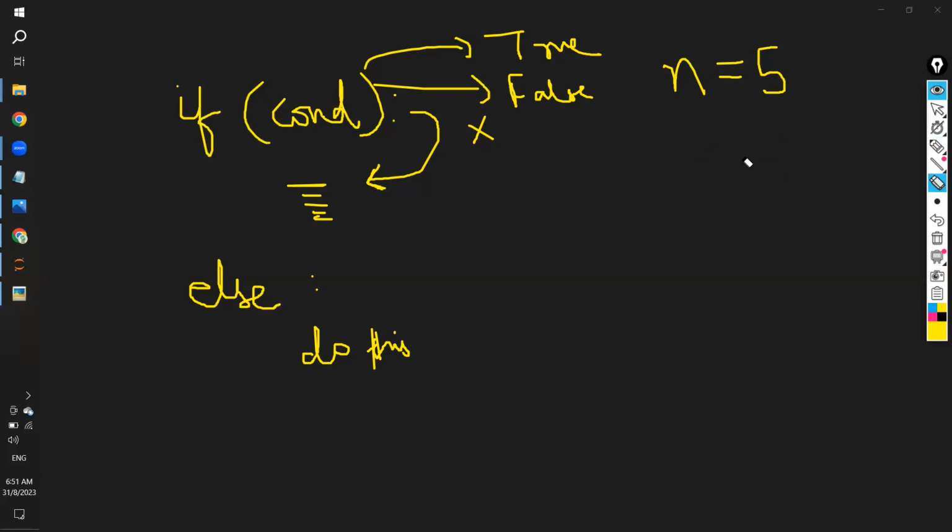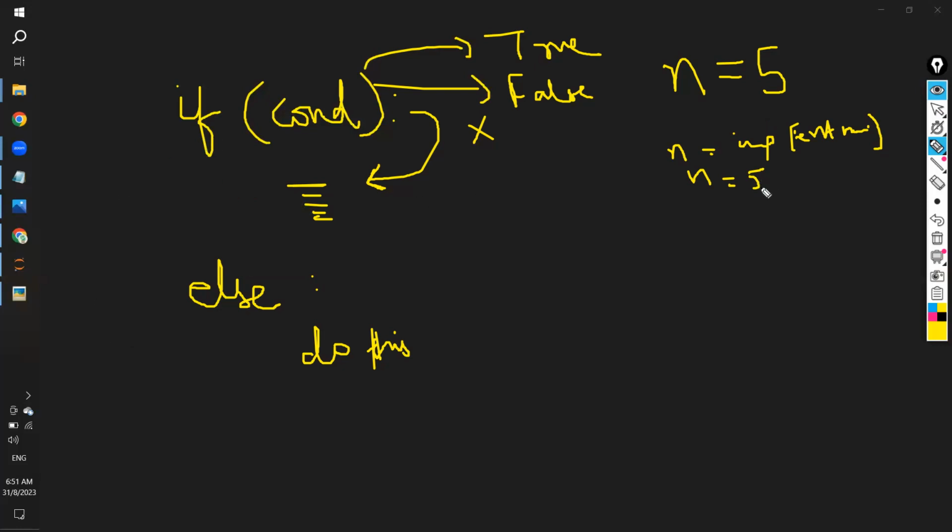For example, the condition here is to check n equal to 5, and you're taking the value as input from the user, asking to enter some number. We already saw this. So the user has entered, let's say, 5. The requirement is 5 and the user has entered 5. True, condition is satisfied. It will enter this, execute what all you have here, and come out of this.